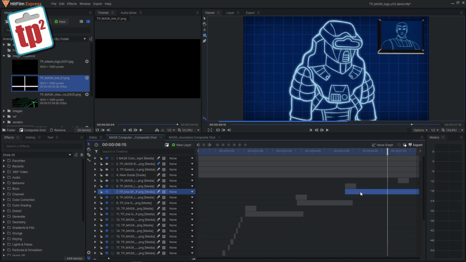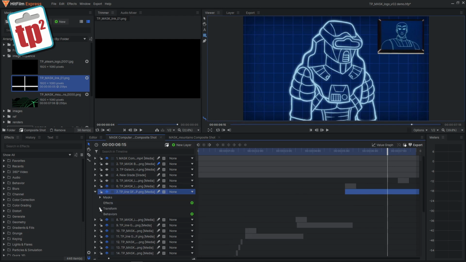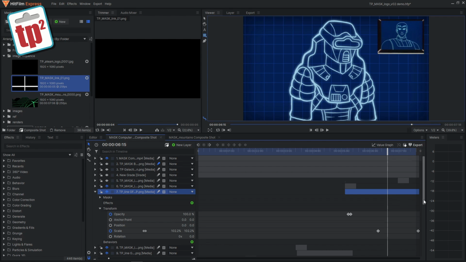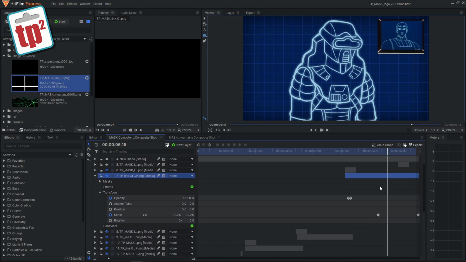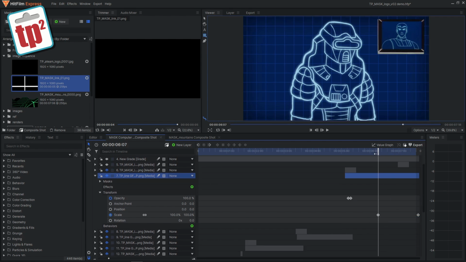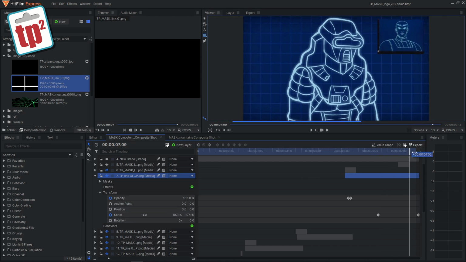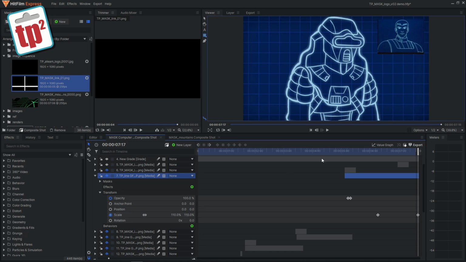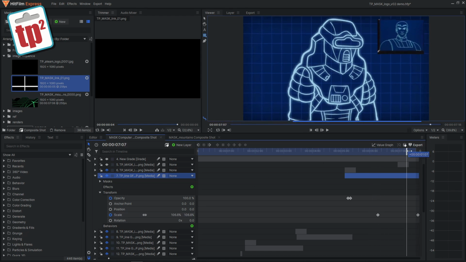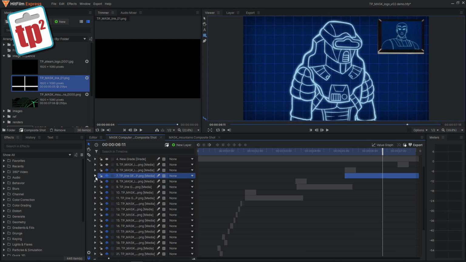So on this shot here, if we go into it, you can see under the transform section I've added a couple of keyframes. So at this point the frame is at 100%. You'll see on the left hand side it says 100%, and by the end of the sequence I've scaled it up to 110%, just so that it looks like it is zooming in. So I've got a shot that I'm really quite happy with.